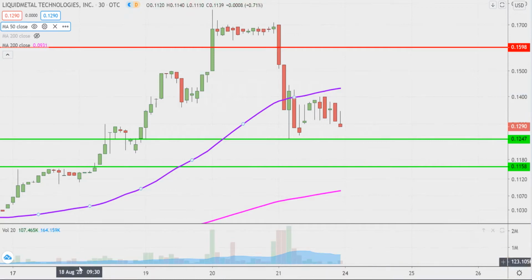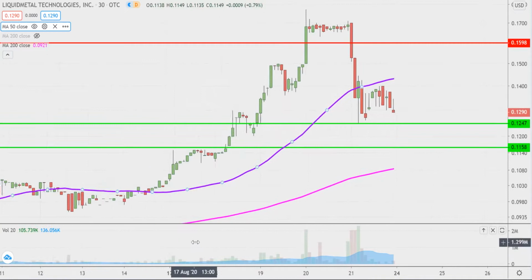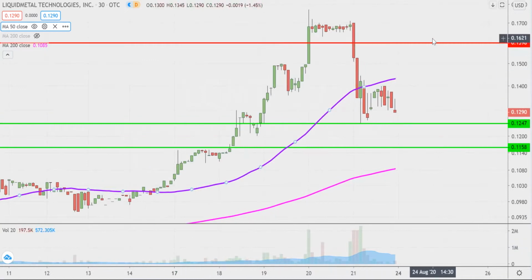As of now, though, the trend is still in the bulls' favor. Just because it pulls back doesn't mean that everything's ruined. Now, you don't want to see the pullback get too deep. But to say that the chart's destroyed, that would just be inaccurate. You can't say that the chart's destroyed right now. Sure, it's been a pretty intense pullback, but that doesn't mean that the price can't recover and get back upwards because it is still within an overall uptrend. So we'll see how this one plays out next week.